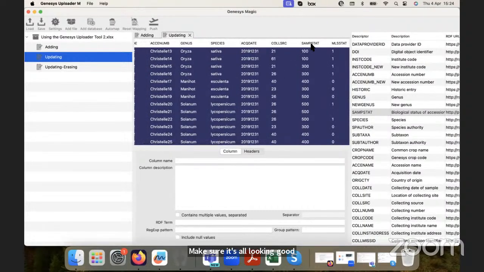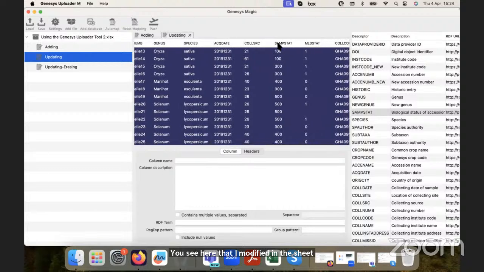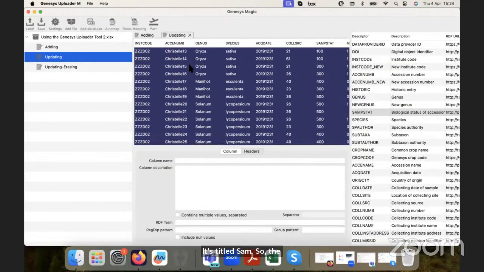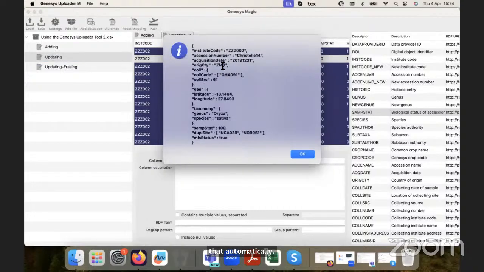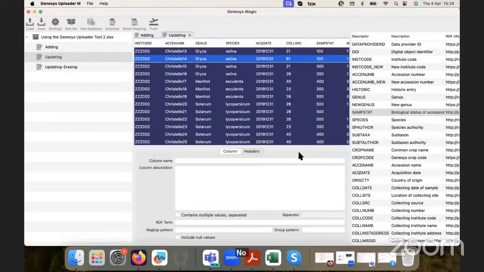You see here that I modified in the sheet titled updating the biological status. I gave it the correct title, SAMSTAT, so the automap has detected that automatically. I double click on any data point just to make sure that it's all looking good. Origin city Zambia, taxonomy, SAMSTAT, okay. And then I click on settings.